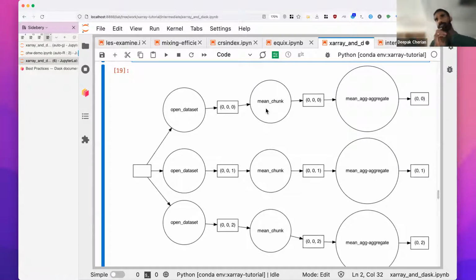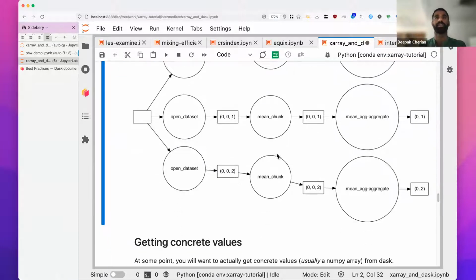What it's going to do is the end is going to be the mean, but it has taken the mean calculation and broken it up into 2 steps. One it's calling a chunk step, one it's calling an aggregate step. Details don't matter, but this comes back to that question about fractioning your calculation. This is how it's doing it in parts. It's going to calculate enough information to get the mean at the end, do another step, and then give you the final value. Usually you can keep building this graph up and up and up, get a large number of tasks, and then you execute the whole thing in one go, and it just streams through the whole calculation.